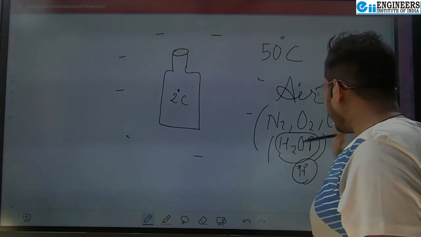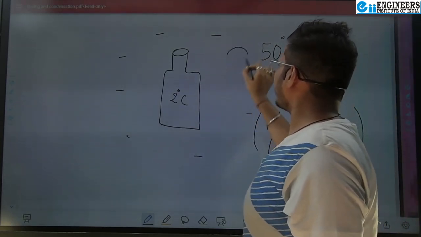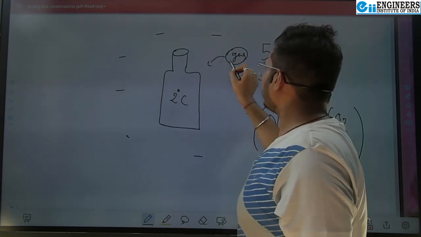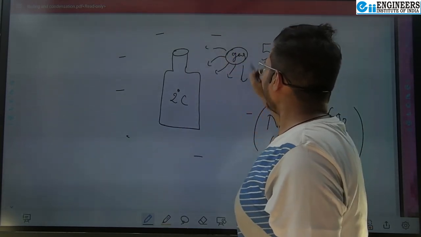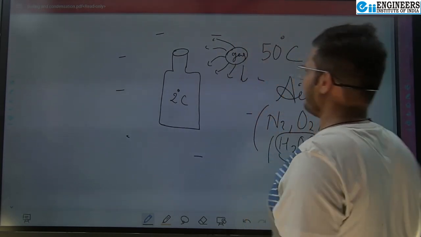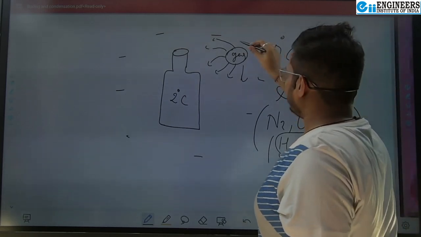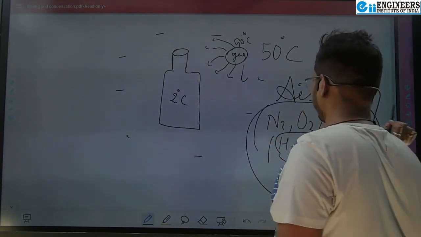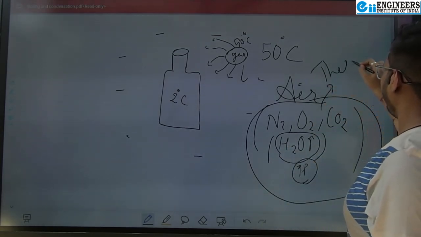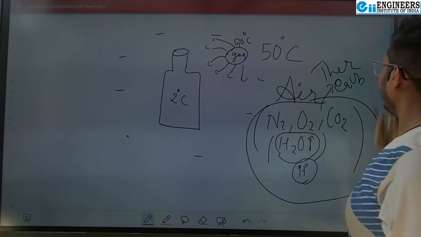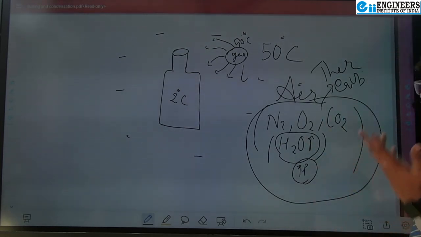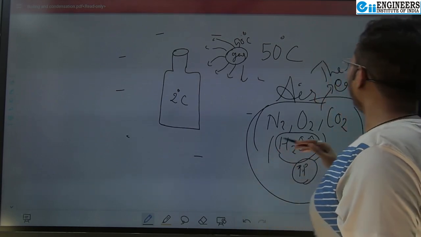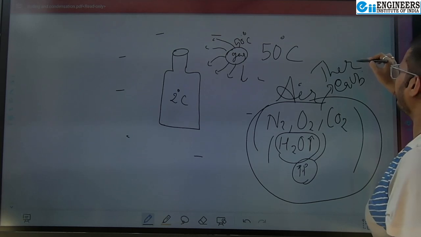then what will happen? This water vapor is at a high energy state, that's why it is in the gaseous form. This gaseous form will try to release energy, with heat flowing from high temperature to low temperature. So the water vapor is now at 50 degrees Celsius. Let's imagine all the gases are in thermal equilibrium with each other. If it is in thermal equilibrium, then every component of the gas will be at the same temperature, and suppose the water vapor is at 50 degrees Celsius, then let's say that this air is at thermodynamic equilibrium.